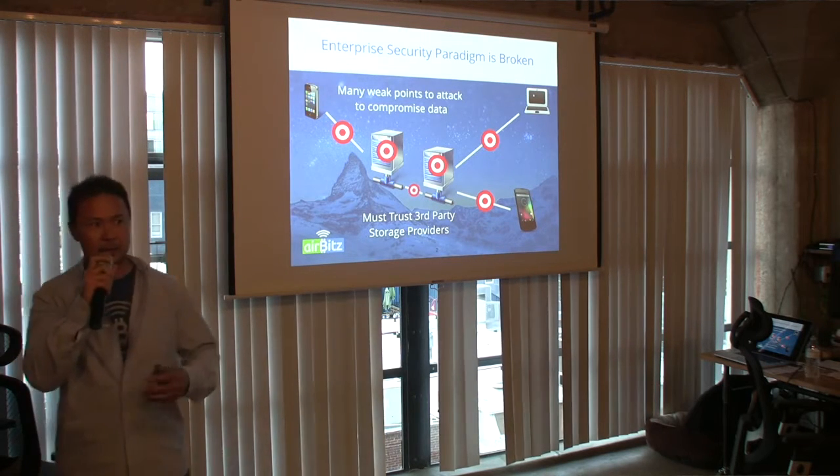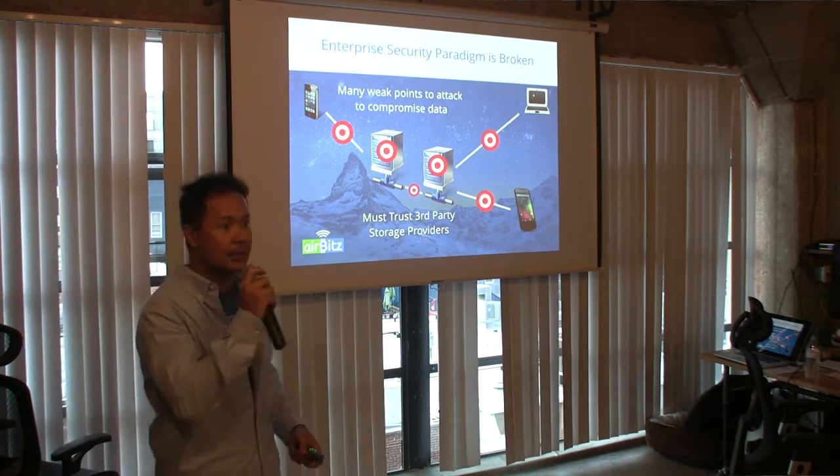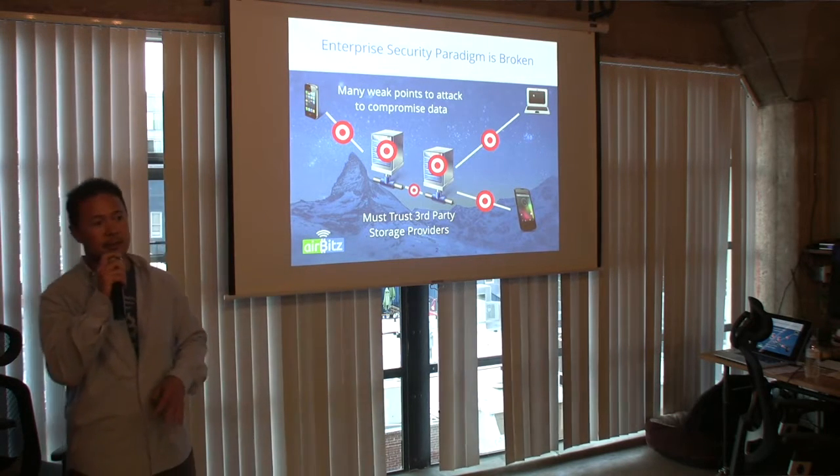You can attack the actual network that connects the end user to the servers, you can attack the servers themselves, you can attack the connections between servers, and really importantly you can attack the people that manage the servers. So if you put stuff on Google Drive, you can kind of think that it's private, but a rogue employee that has access to those servers could compromise your data. Not only do you have to trust the technology, but we actually have to trust people as well in the storage providers. And it's been pretty apparent that this model has failed us in many different ways. Even the largest, most well-established, and most well-funded companies can't seem to protect the data in a reliable way.